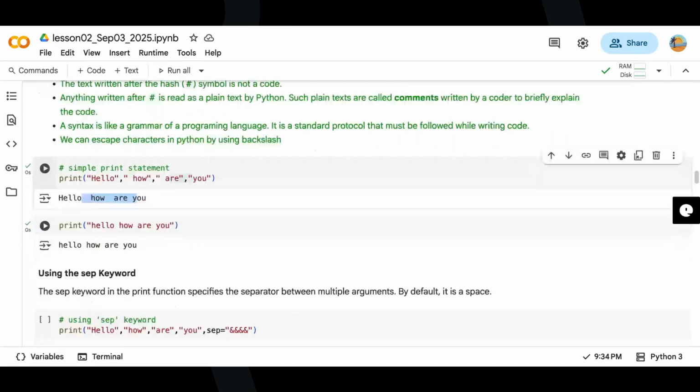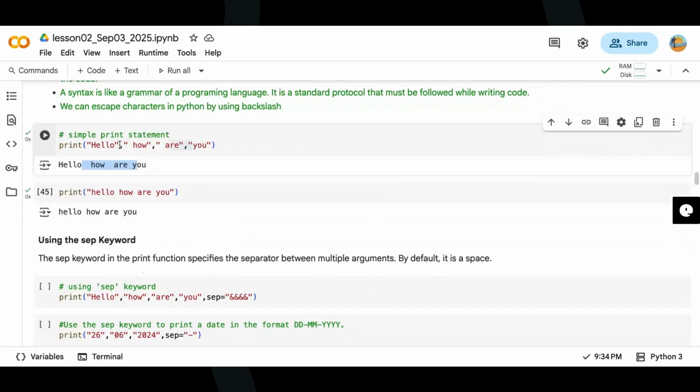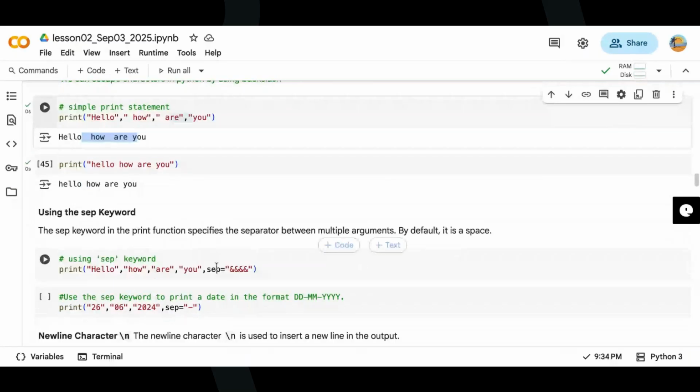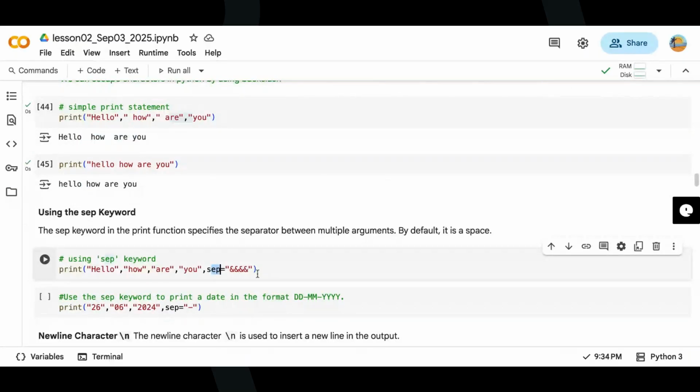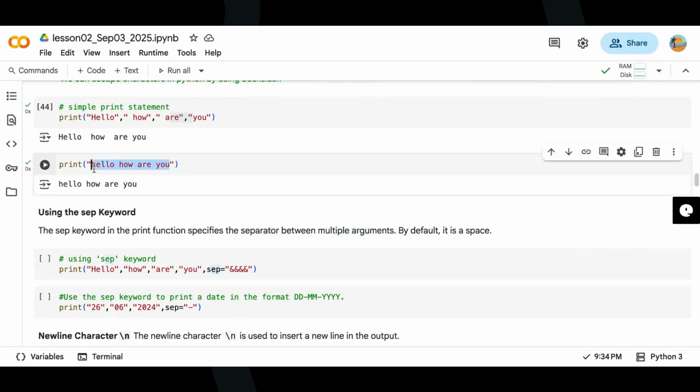Multiple inputs separated by comma give a similar output. But if you want to control the connection between multiple inputs with some word or symbol, you can use the sep keyword. The sep keyword in the print function specifies the separator between multiple arguments. If you have a single input, it will be the same statement, whatever is inside the print statement.